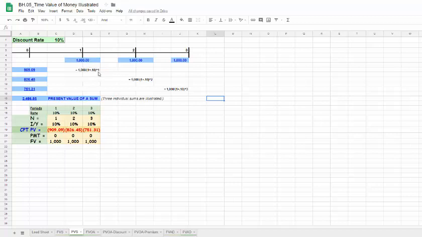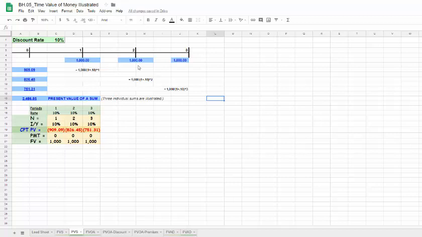Try this in your calculators. Enter 1,000 and divide it by 1.1 and you should get $909. That means if you invest $909 today at 10%, you will accumulate $1,000 in the future. And to test that out, what you could do is to multiply 909.09 times 1.1 and you should get 1,000.